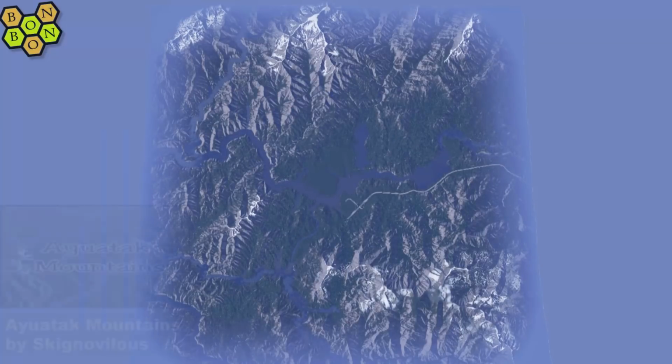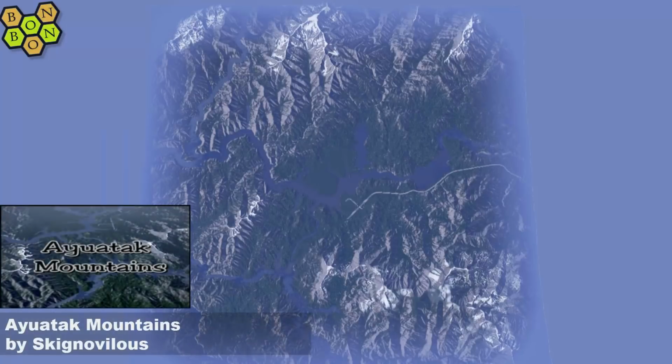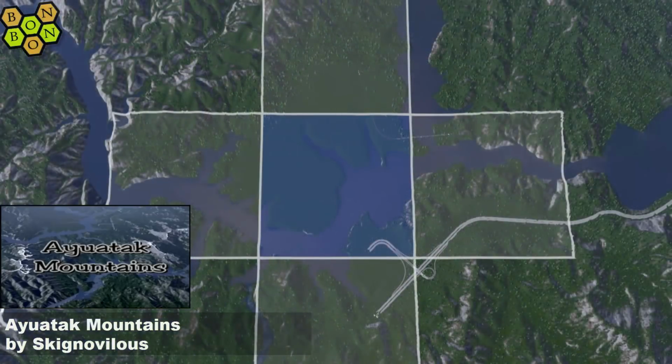Anyway, let's do today's map. It's, oh my god, Ayuatak, I'm going with Ayuatak Mountains, Skignovilius, yes, it's all so easy to pronounce today.